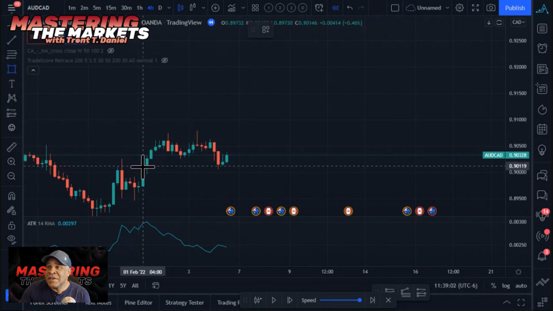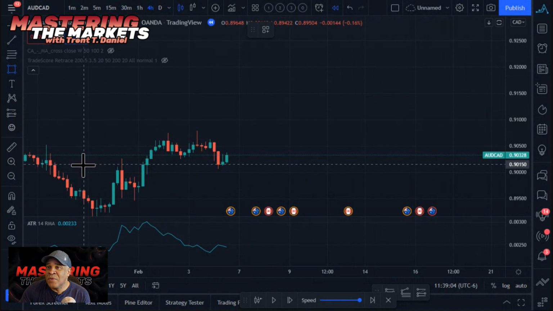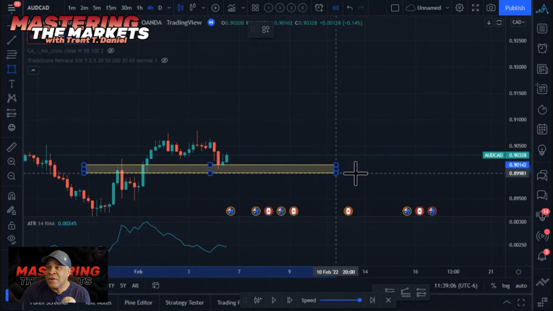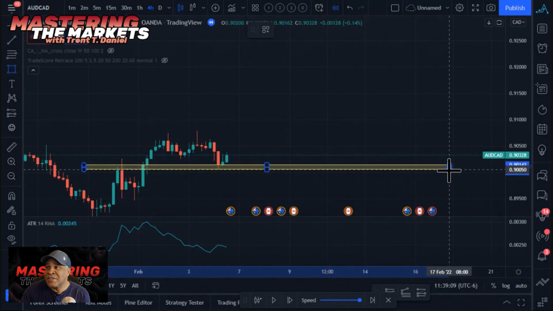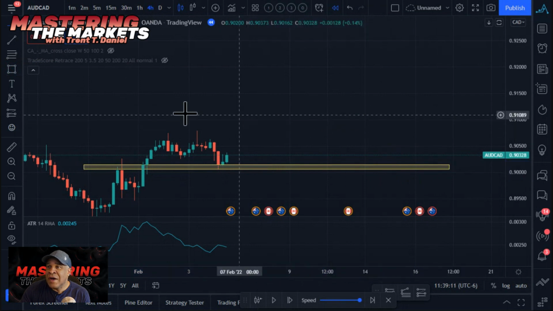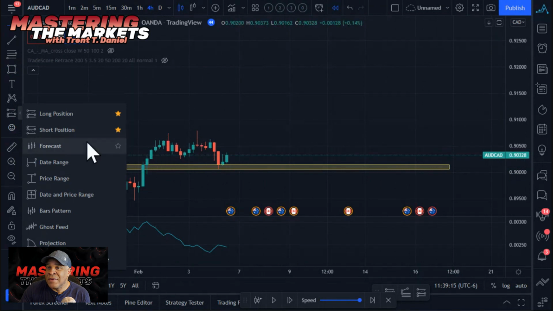I like what I'm seeing. There's a little bit of support. There was some resistance over here. There's some support here. The price is reacting with a green candle. So I like what I'm looking at. Okay. So I'm going to go ahead and take this trade, and I'm going to get in right here.